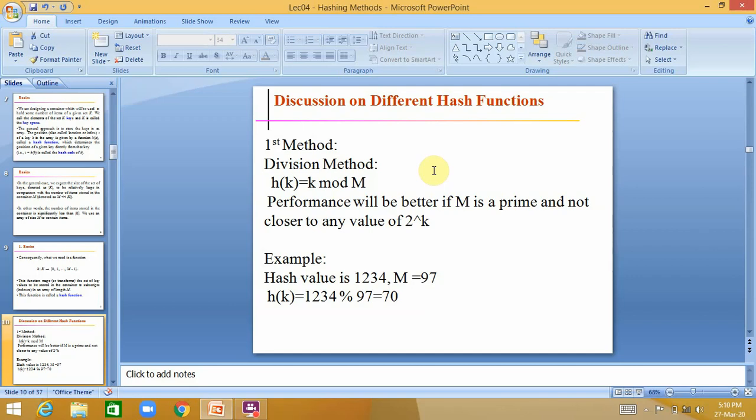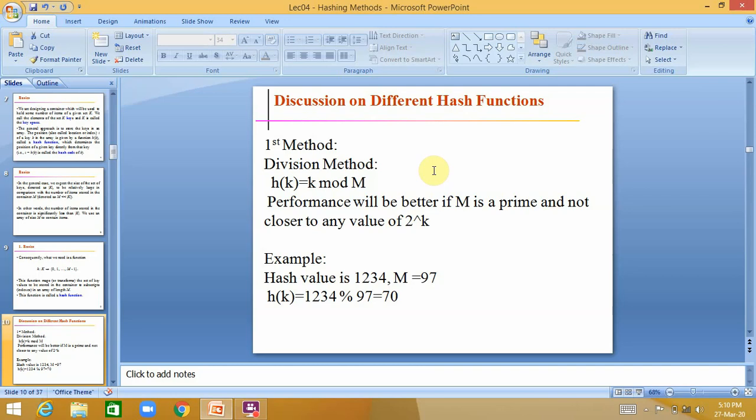Second is determinism: the same hash value must be generated for a given input value. Obviously, if different external variables are involved, that is not possible. And the next most important is uniformity: throughout the container, throughout the space, the keys must be distributed in an even manner, meaning the total container must be filled up properly. So these are the criteria.